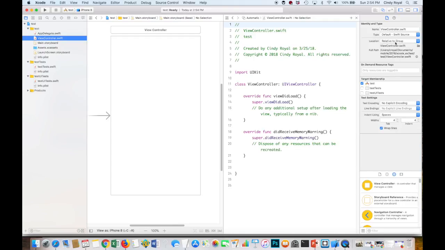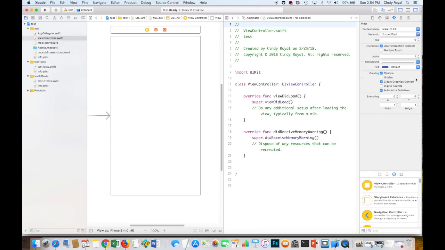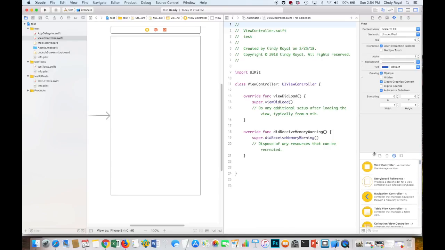And you also notice over here to the right are all those different options. If I click on the storyboard, I have all the different options that are associated with the storyboard. Quite often it's this area here that is the attributes inspector. If you hover over them, they tell you what they are. And whatever you have selected will have different options here, very much like a Photoshop or other program you might have used before. And then we have the library down here of different types of objects, different types of components that you can bring onto the site.